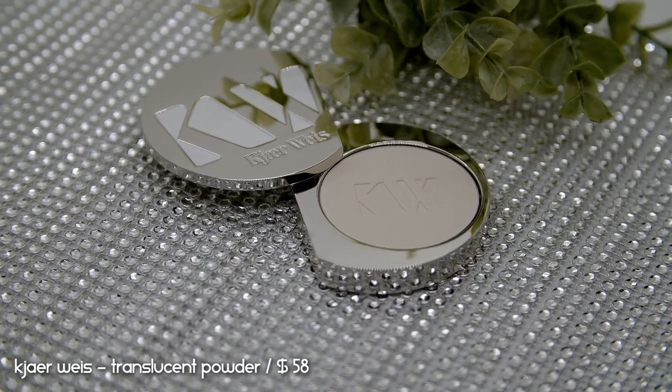For my under-eye area, I've been loving a powder so so much recently — the Kaia Naturals Translucent Setting Powder. The packaging is beautiful, with a similar sliding system to the NARS Dandelion but refillable. I have an old formula too — the old one smells like natural play-doh powder makeup, but the new one has an essential oil fragrance added, which I just wish they had kept out. I'm just going to dip the brush into the powder and set my under-eye area with this.